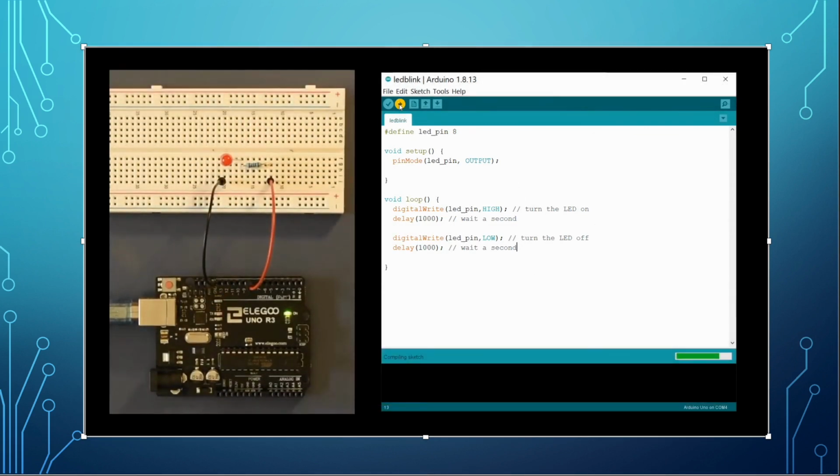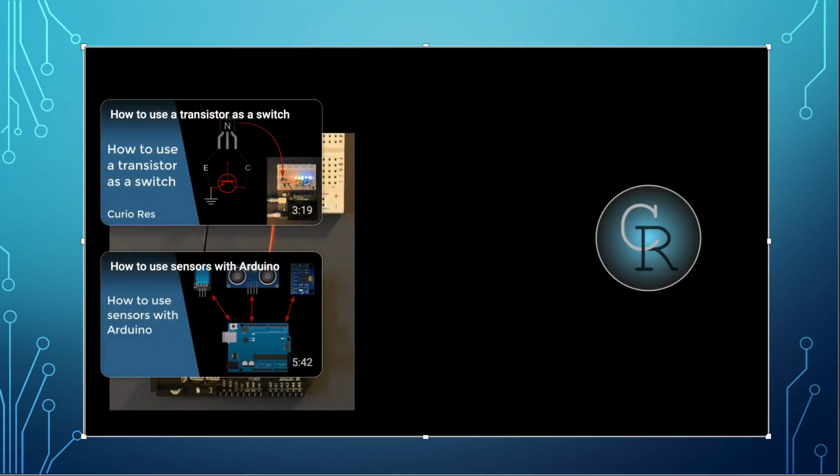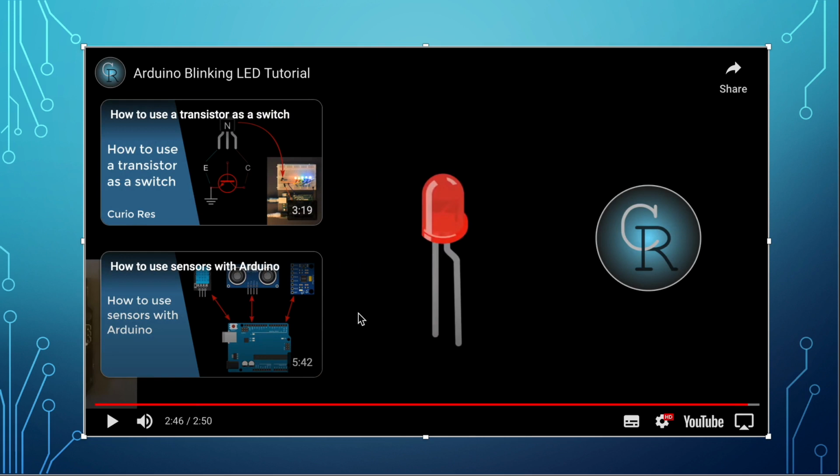So we are uploading. Okay, now you can see it's blinking. You can see they are changing the speed of the blinking light on the go. You can see how those differences have been taking place.